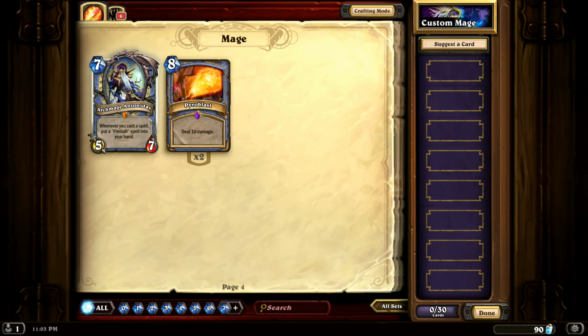Archmage Antonidas. This card, to be quite honest, is not as good as you think it would be. By turn 7, if you're playing a spell heavy deck, the guy should already be at maybe like 15 health. Being able to waste 7 mana on something that's not a spell that deals direct damage to their face, I don't view it to be as good. Maybe this card will see better use in future expansions when more cards come out. Maybe the meta will slow down, but unfortunately the meta is about speed.